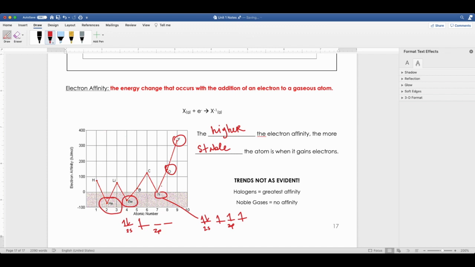They're kind of all over the place, which is why chemists tend to take a couple of different trends and make electronegativity, because electronegativity is really such a nice trend. Although, like we said, we can't measure electronegativity, but there are techniques and lab ways in order to measure electron affinity. Halogens have the greatest affinity because they really want electrons. Your noble gases have no affinity. And in fact, they are less stable when they add electrons because they don't want to get more electrons.